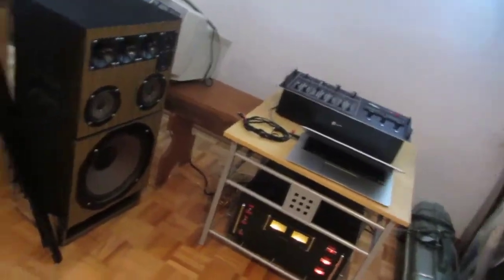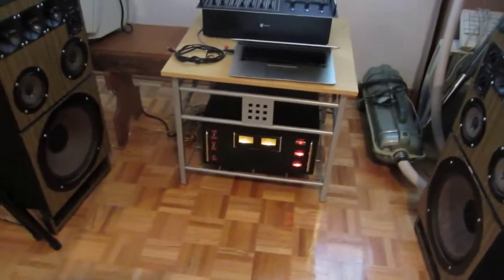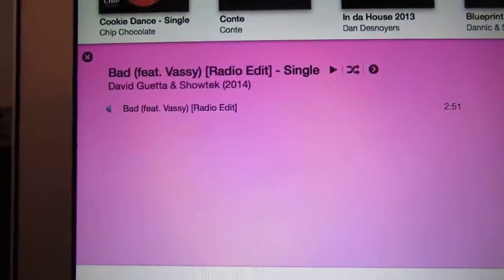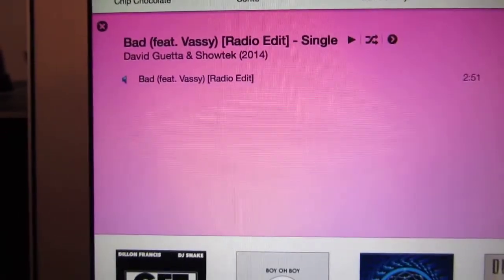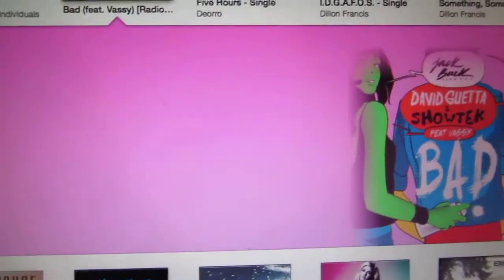Like I said before, if you want, you can try to put on some good headphones. It might help, but I doubt it because these speakers are really not that good. They're not in good shape, so let's see. The song that I'm gonna play is Bad feat. Vassy, radio edit single by David Guetta and Showtek. Hopefully I won't get this video blocked in some countries for playing the song. So let's go.